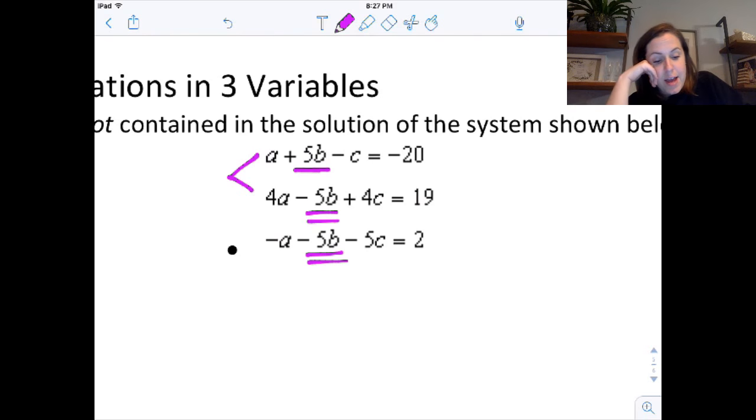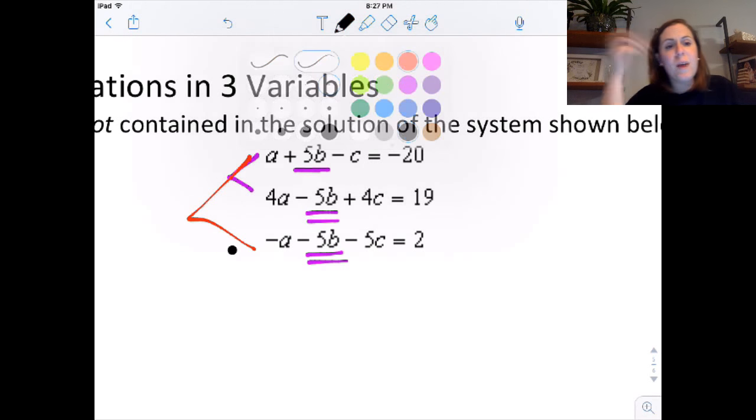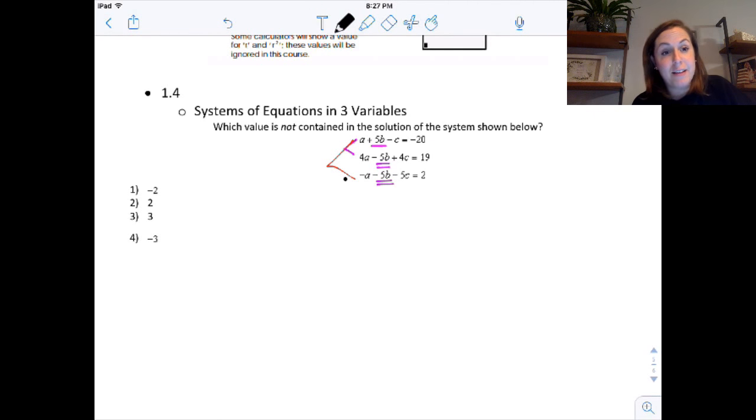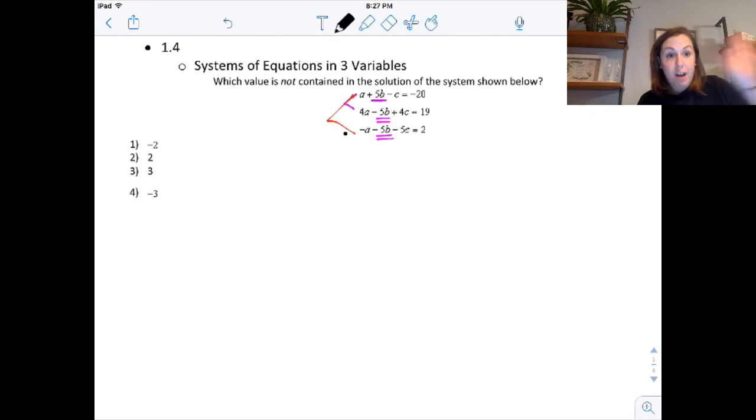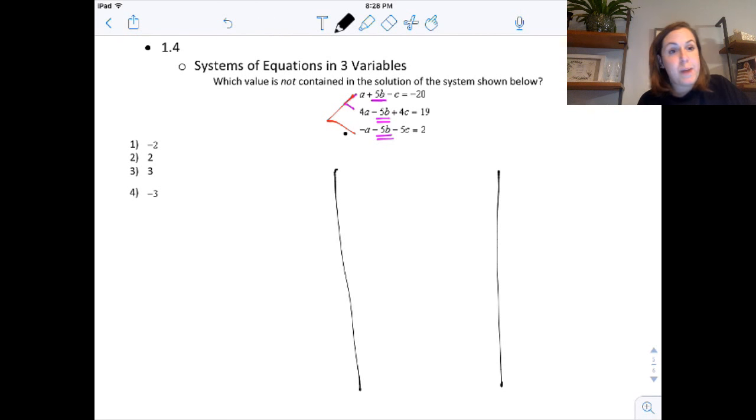And the way that I set this up in my class, at least, is I put 3 columns. So the first column is where I do my initial eliminating. My second column is where I do my Algebra 1 work. My third column is where I do my final substitution. So I'm going to use 1 and 2, and then 1 and 3.